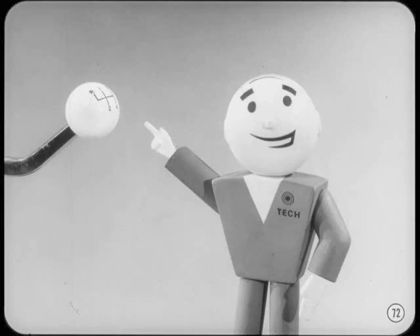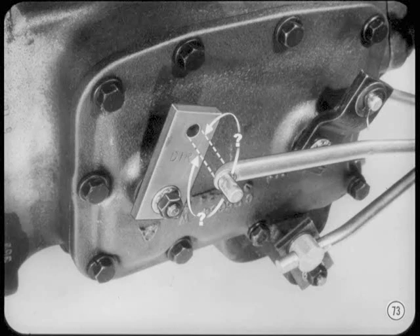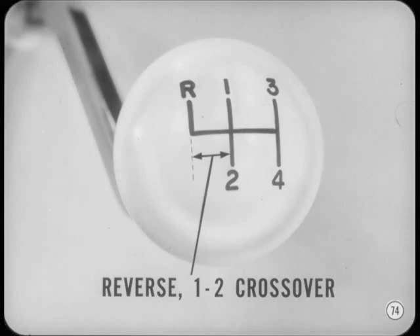But how could the crossover be off if you use the tool? Here's why, Joe. You have to adjust each rod one full turn, but sometimes one half turn gives you correct rod length. In that case, you have to turn it another half so you can assemble it to its lever. If you guess wrong on that extra half turn, you may have to readjust to get rid of crossover bump. Here's a tip: make sure the crossover between reverse and the 1-2 range is smooth going in both directions through the gate. If it isn't, I've found that a one-turn readjustment of the reverse rod will usually clean it up. I'll remember that, Bill.